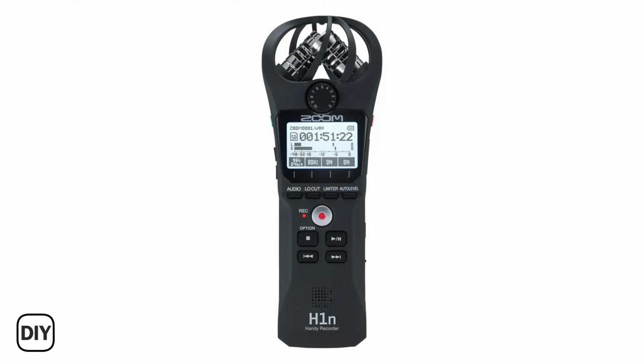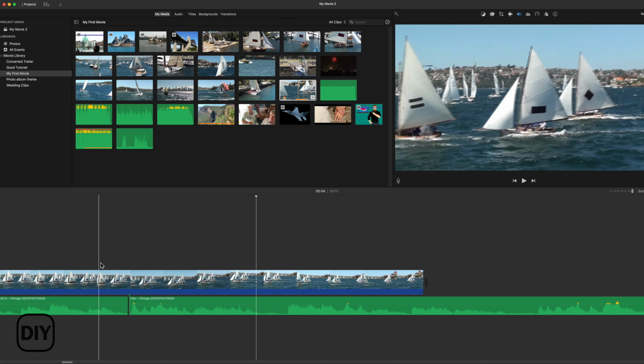Save the file. As a third method, you can also use an external audio recorder like a Zoom H1 or something similar. Once the audio files are saved, the editing process is the same for both the second and the third methods. Either add it to your partly completed edit or create a new one. If you're using iMovie, that pre-recorded voiceover can then be added directly to the timeline, and then you can add the visuals later. Other editing applications will work in the same way.